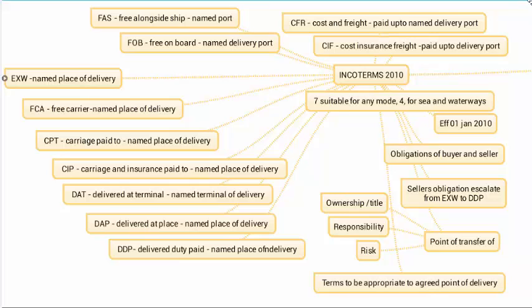As we have seen in another lecture on sales contract and order confirmation, InCoTerms is a very important part of a commercial contract, especially a foreign sales contract. InCoTerms talks about the point of transfer of ownership, responsibility and risk. Appropriate InCoTerms has to be chosen depending upon the goods, the shipment, the ports, the documents required and things like that. The seller's obligation escalates from Ex Works to DDP.